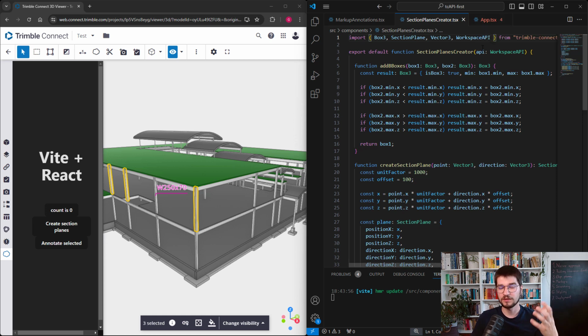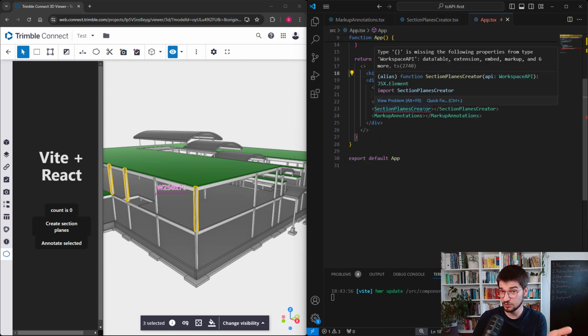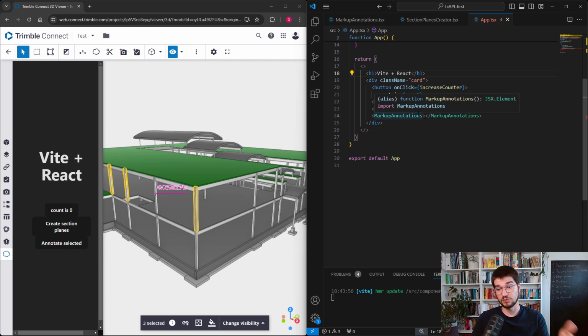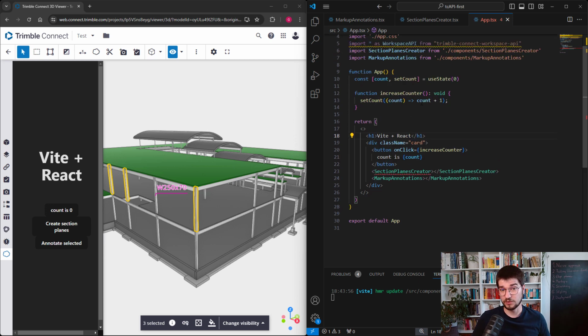Because now we started demanding that every invoking of that function should be connected with providing that object. And of course, here we are not doing that, and TypeScript is saying, hey, something is missing, the Workspace API is not here. So we have to fix that. And how can we fix that?